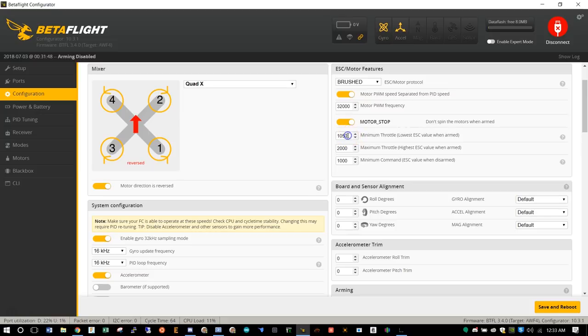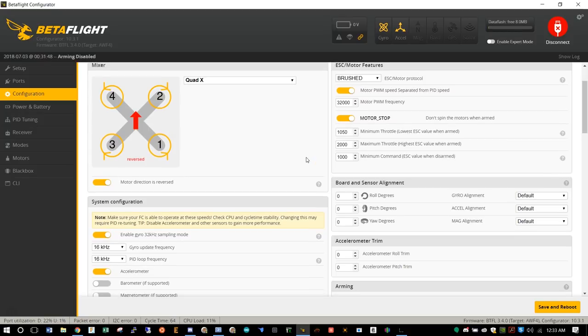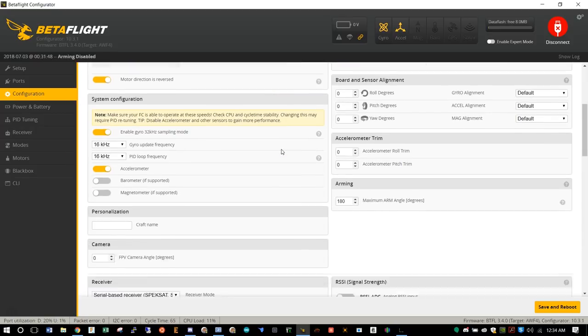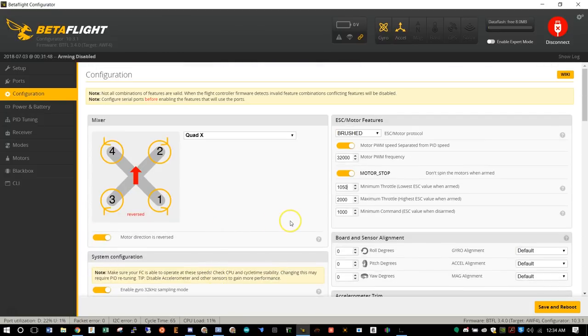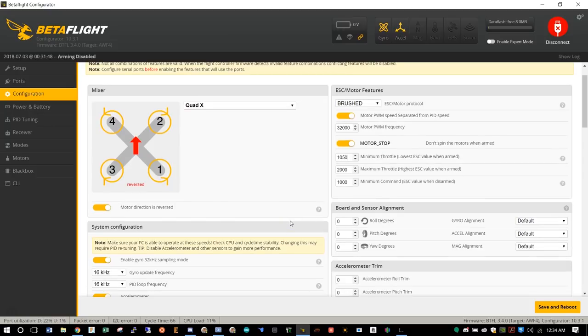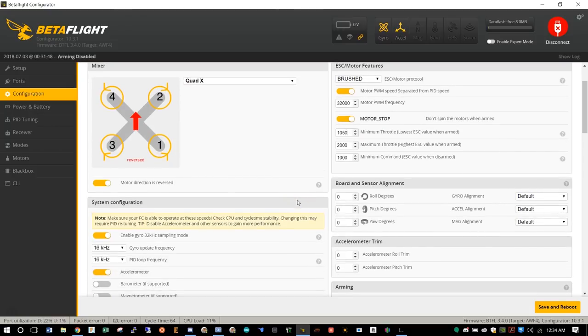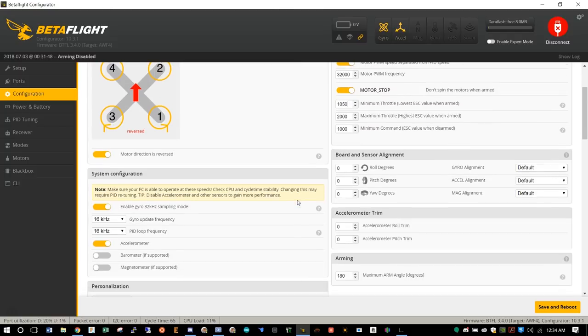Min throttle, we'll get to that in a little bit, but you'll want to plug in a battery and throttle up on the motors tab and just see what signal you need to just barely spin the props. And we recommend setting that high enough so that your props are always spinning, and with air mode enabled, you'll see down here in the features, air mode permanently enabled, so that your props don't stall, because a whoop motor isn't really powerful enough to start them up again in a dive or something like that.